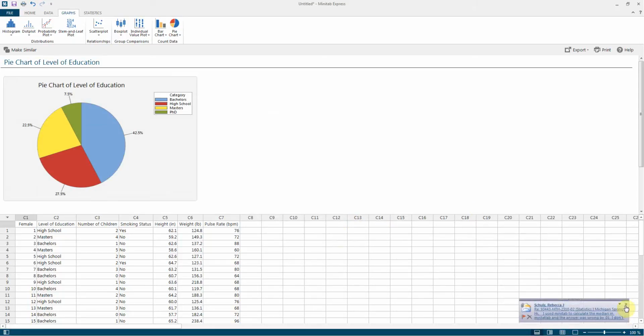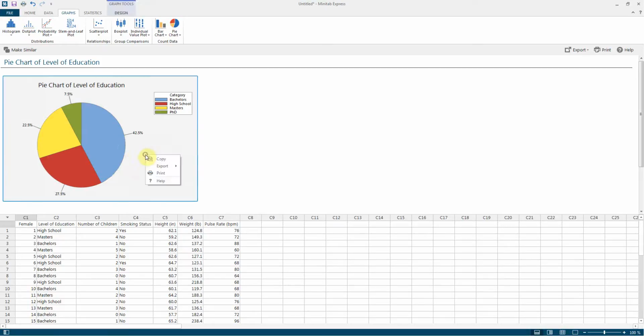Yay! And I'm getting an email. That's great. I notice that Minitab automatically labels the percentages for you and color codes everything nicely so that you know which group is which, or if you leave it hovering over, it lists the category for you as well as the percentage. And this also can be copied and pasted into a document, which is nice. Alrighty, so this automatically chooses to show it as a percent, whereas in Minitab 17 you can choose to show it as a percent or a count.